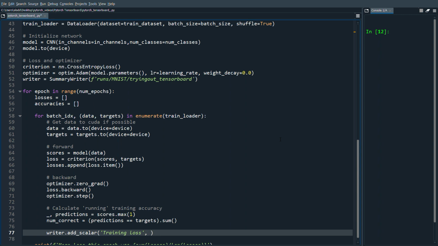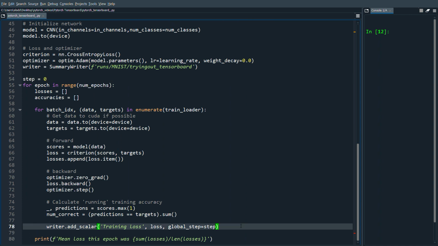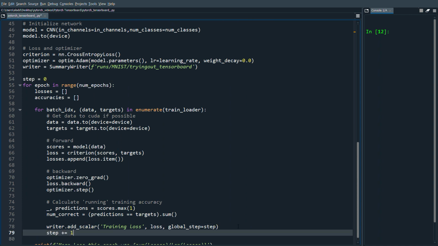We're going to do training loss, and then what we need to do is add some global step, which we're just going to call step, and we're going to define it here. So step is 0, and then we're going to do step plus equals 1. So when it's added one data point, it's going to move one more step for the next one.